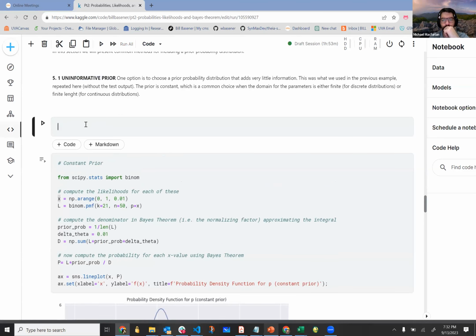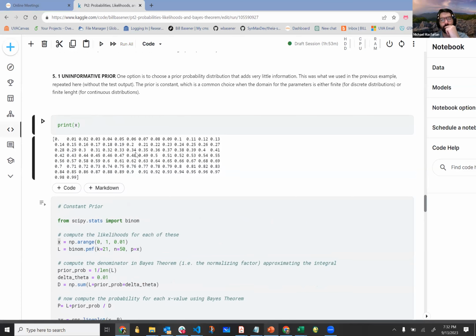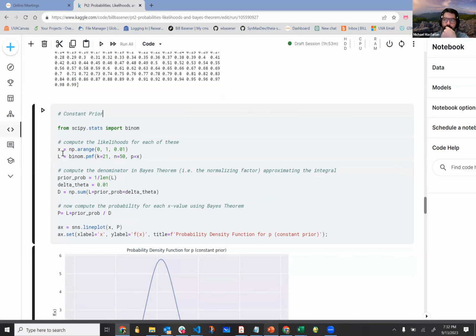And the thing I like about working in code, if you're ever not sure what something is, you can always just pull it out and print it. And those are all the different values for p. So we think of it as, we flip a coin, it could take any number from 0 to 1. Like it could be 0.3579824, like any real number, right? Not just integers or the numbers here. But because we're on a computer, we have to approximate it with a finite set of numbers. And so we pick this list of 100. So that'll help us do this approximation. Okay, so that's X. Those are the possible p-values that we're going to consider.